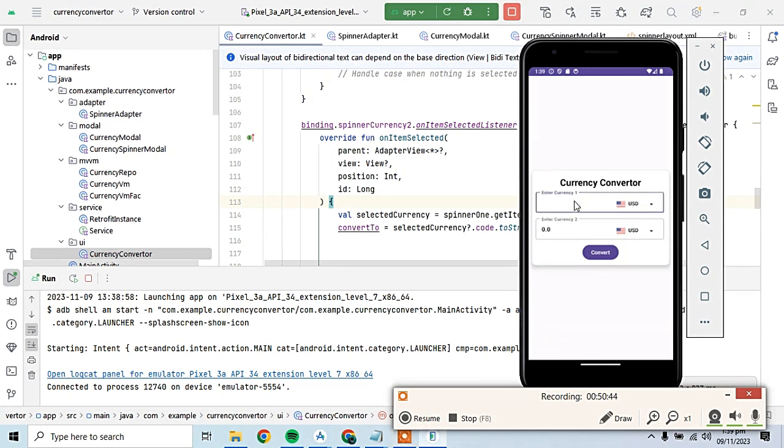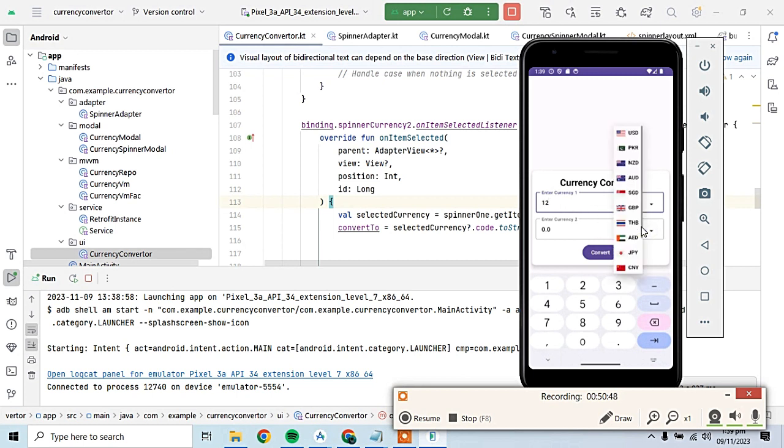So let's try, $12 is how much in, let's say, Australian dollars. So it says $18. If we check 12 Great Britain pounds in Australian dollars, it's 22. If 12 rupees Pakistani, it is 0.06 Australian dollars.